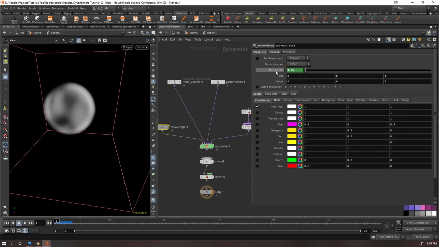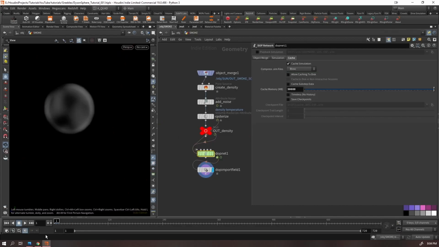This is pretty cool. So let's just remove this. I'm gonna let it simulate to 46, for example, and we're gonna take a look at it.